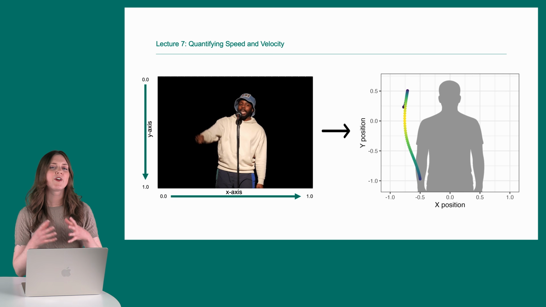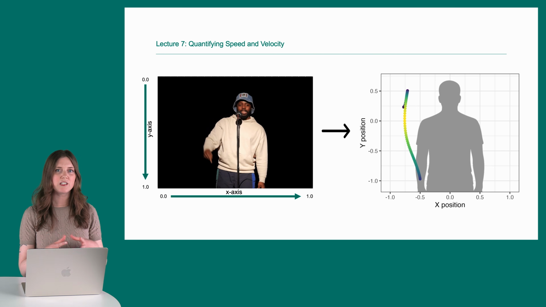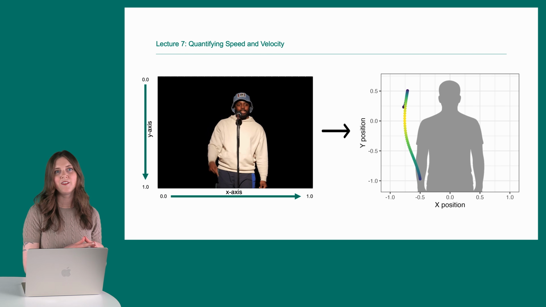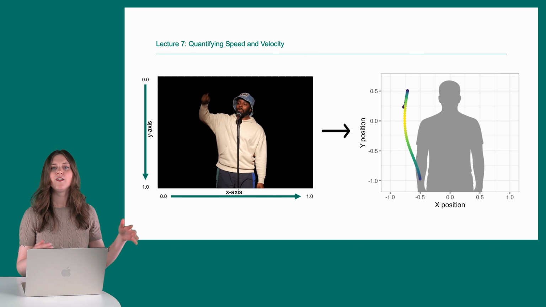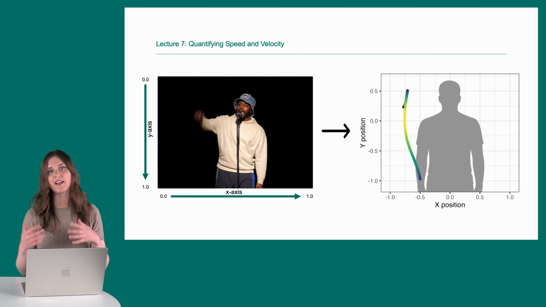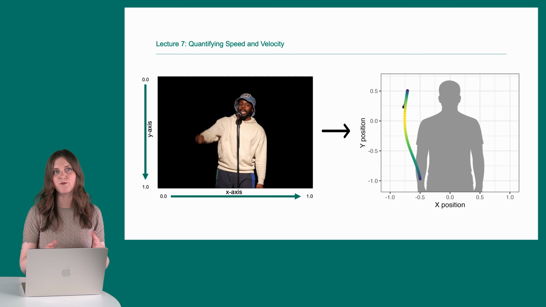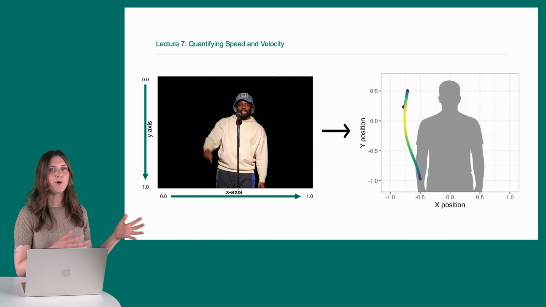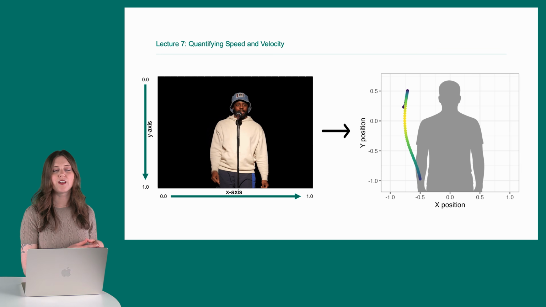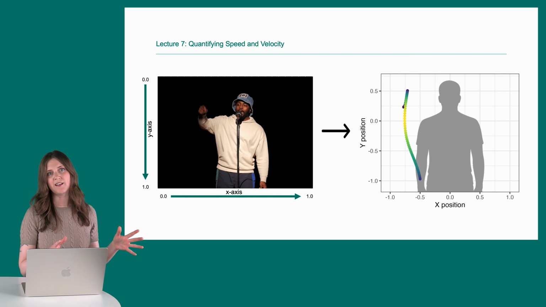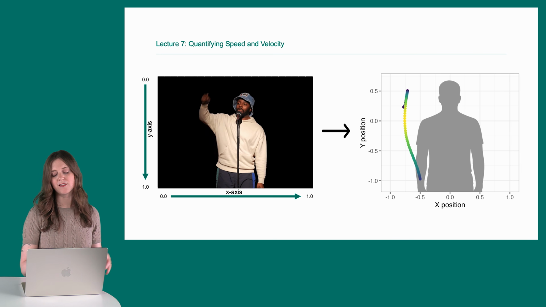In this lecture, we're describing movement using positions tracked from video, such as the X and Y coordinates of the wrist moving across the screen over time. From these position traces, we can calculate velocity, acceleration, and other motion features. To compare participants, we also normalized body size and position so that everyone is represented in a common coordinate space.